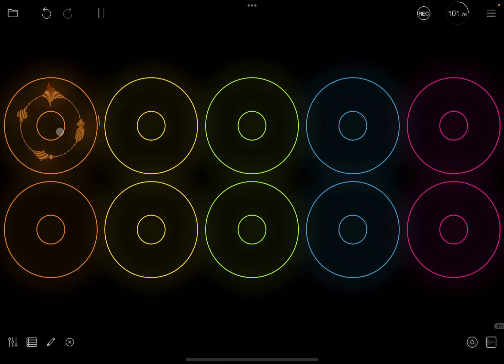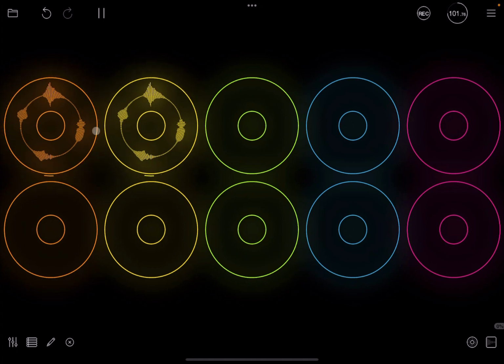Now click and hold with 2 fingers and move, and it will copy. So now we have the same recorded loop, but we have 2 of them which are exactly identical. So we copied it in the color yellow, as you can see. So that's a very easy way to duplicate your waveform directly inside another color.